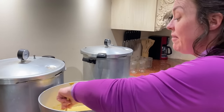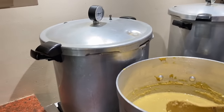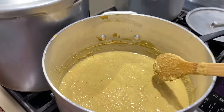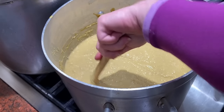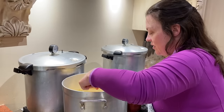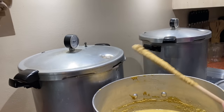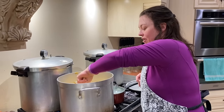All right, it's been about 10 minutes. You'll see I put the lids loosely on my canners. That's to keep the heat in and help them to heat up a little bit more efficiently. If you look at the cat food itself, mine is definitely boiling. I've had to stir it pretty regularly because it does stick. It absolutely does stick. See, there's a little bit that was sticking when I just pulled up that dark brown. It's still fine, but all I do is scrape it off the bottom with the wooden spoon.